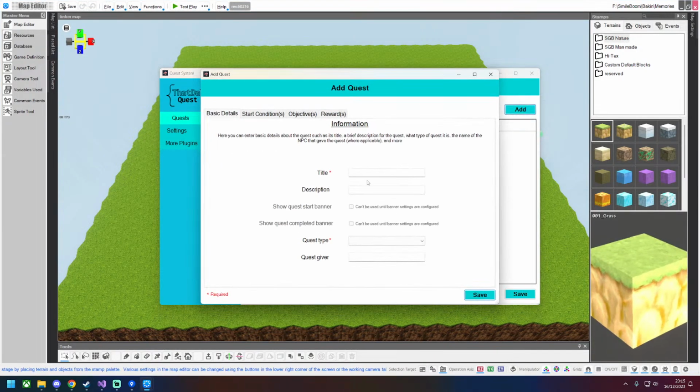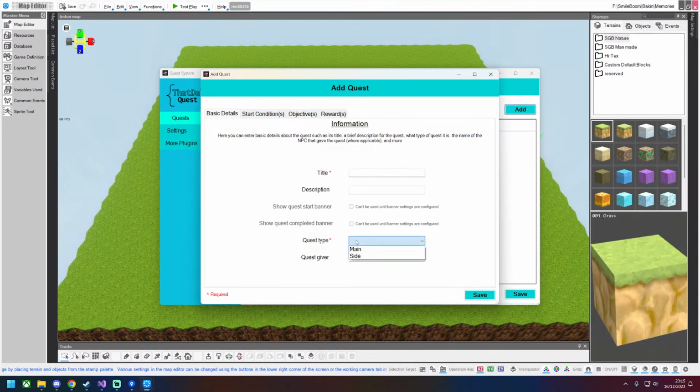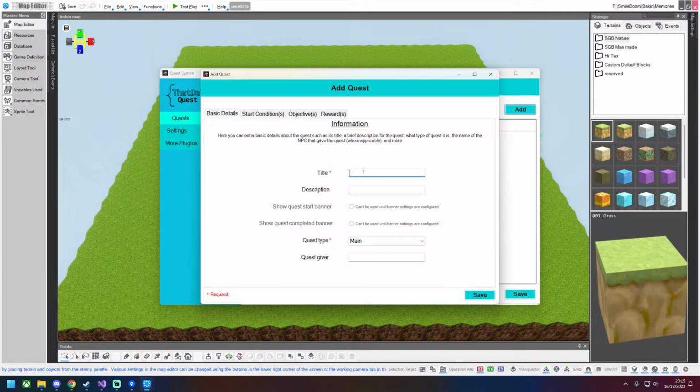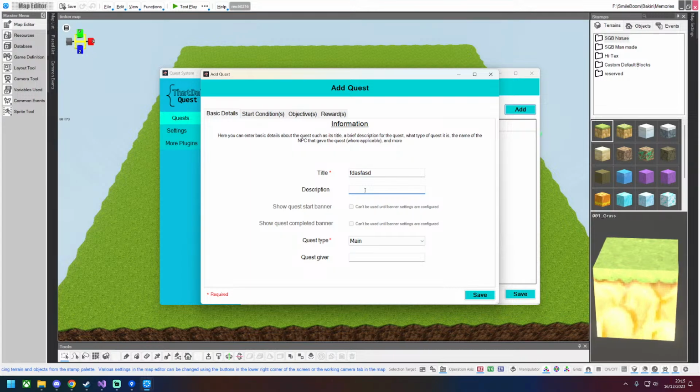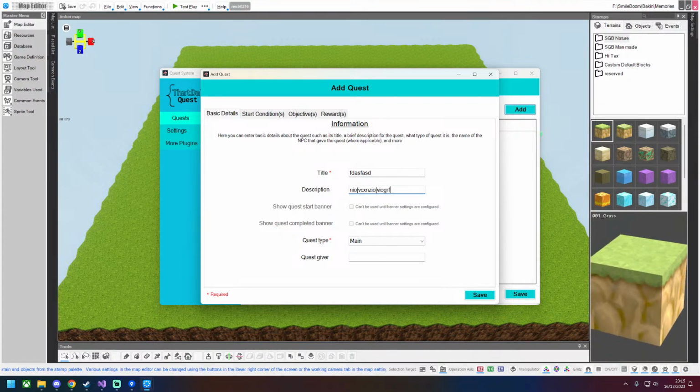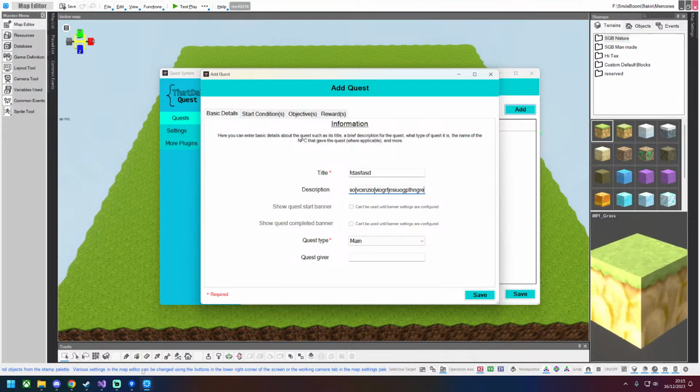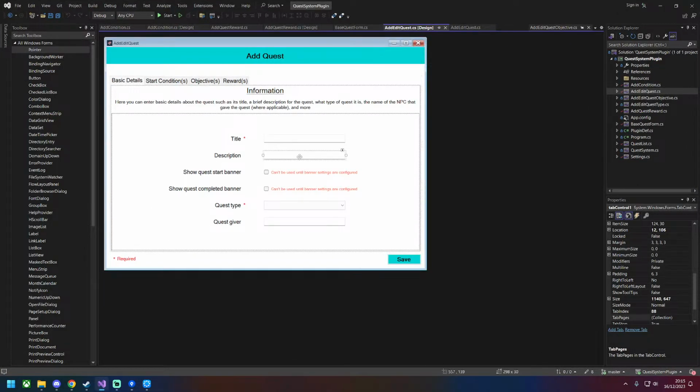Okay, let's add a dummy quest. Let's give it a fair bit of data. Oh, the description's actually pretty weak. I might change that. Let me change that now.